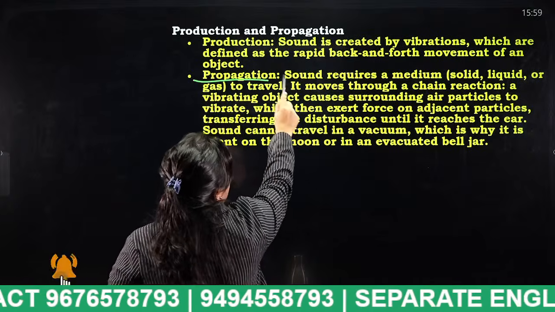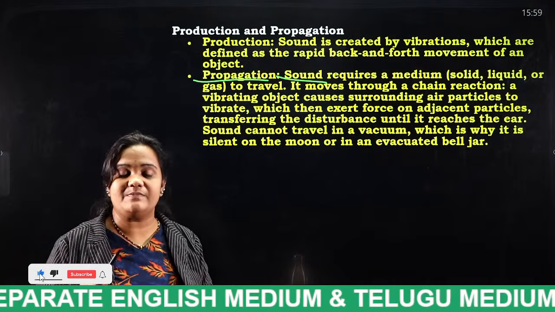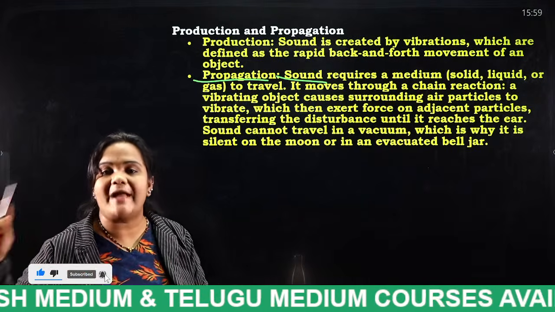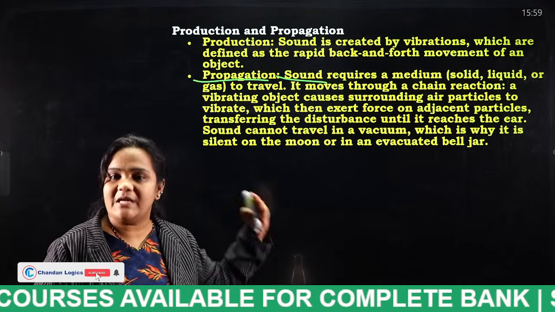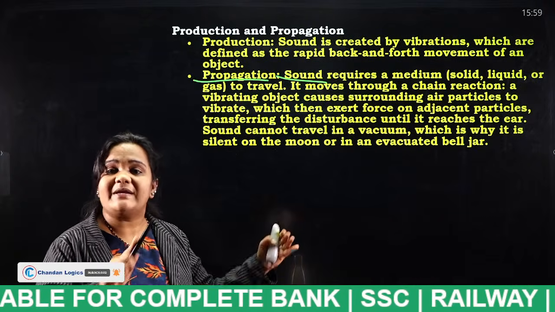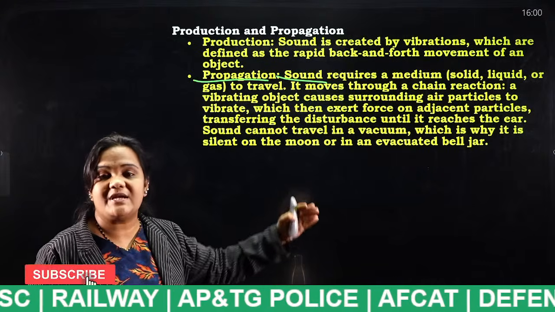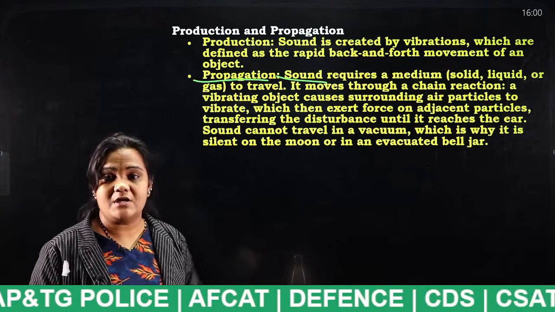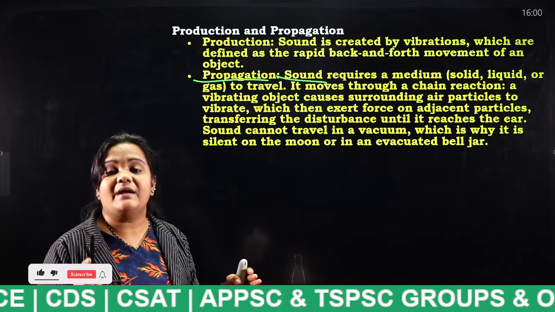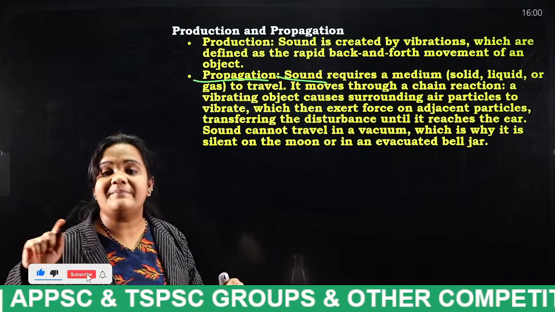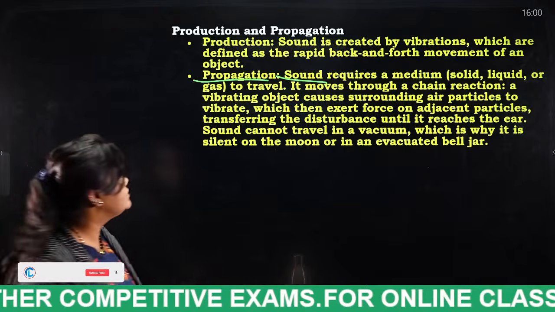Next, propagation means sound requires a medium. To travel from one place to another, sound requires a medium. What are those mediums? It may be solid, liquid, or gaseous. Compared to air, solids carry sound about 15 times faster, liquids are also faster than air, and in gas sound travels just 340 meters per second at room temperature. So remember each and every standard value.